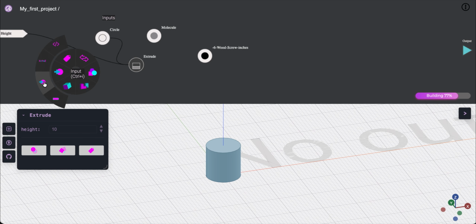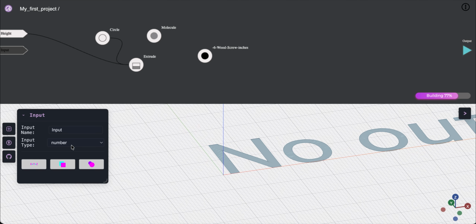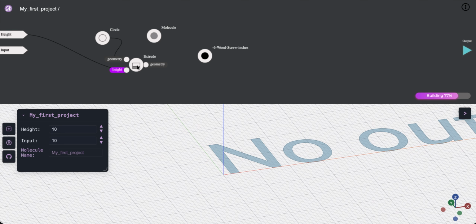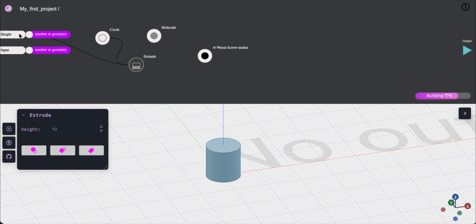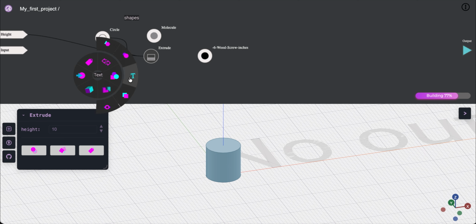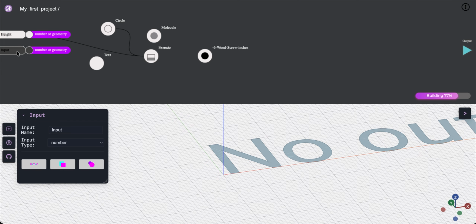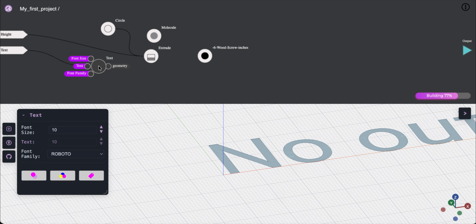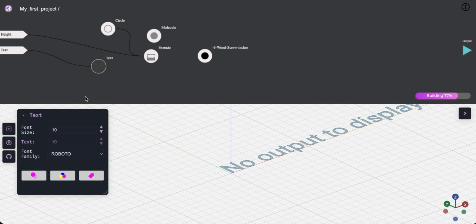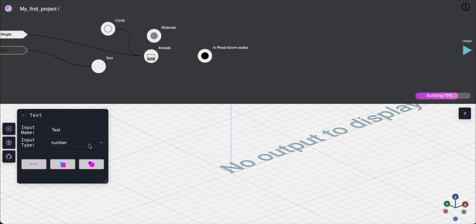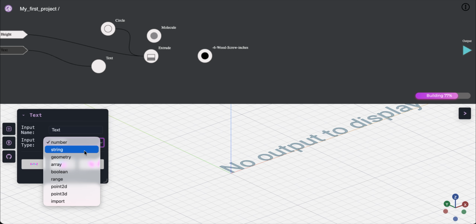Inputs also come in a lot of different types. The default is a number, and we pass a number height to that extrude. But let's say I wanted to pass the value of an input to a text atom with the value of my text. How would I do that? If I just gave it text here and passed it to my text, it wouldn't work because my text atom is actually expecting a string, but we're giving it a number. Instead what I have to do is change this to a string.